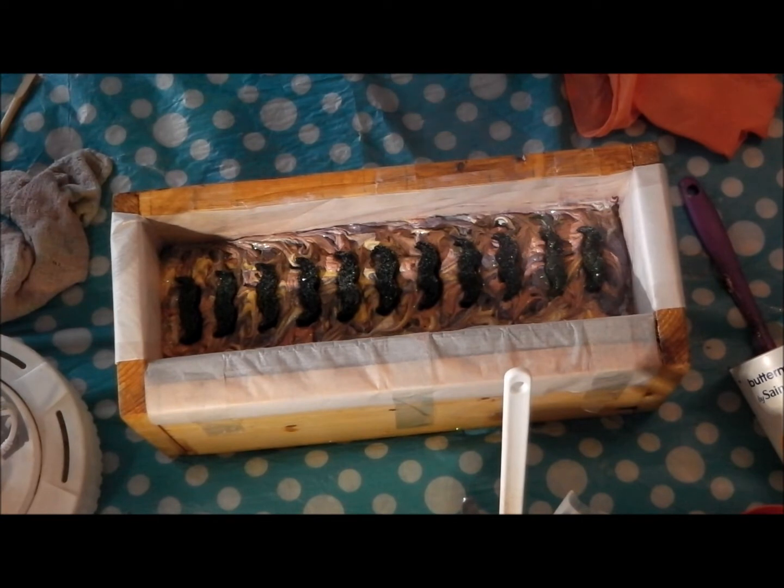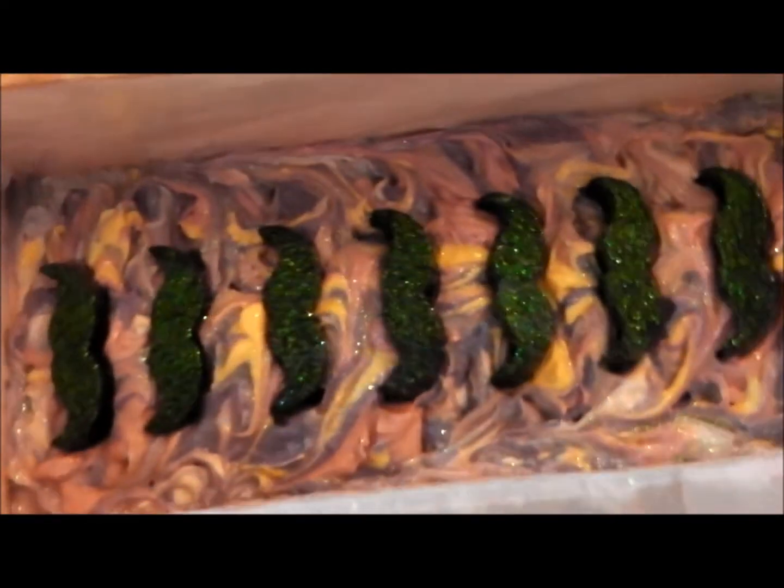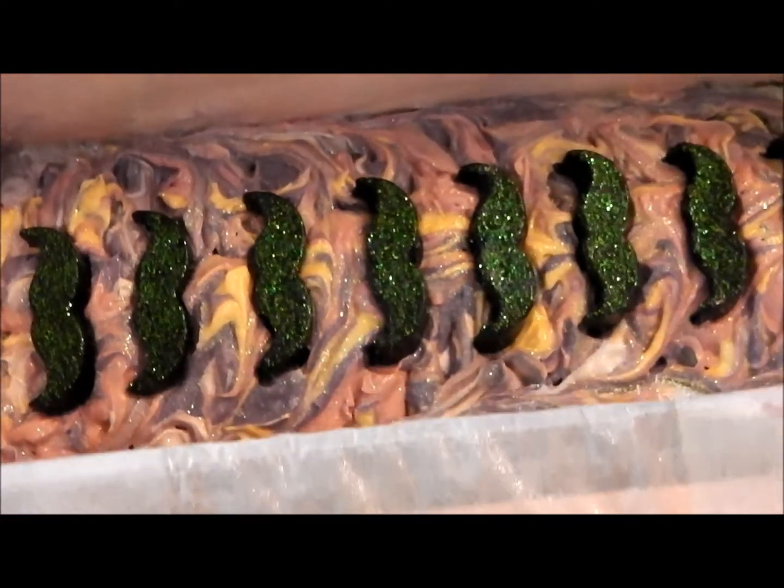One more spritz, make sure my glitter sticks, so that when I'm cutting it, they'll all fall off, because that's annoying. Oh, and there we go, with the glitter on top. You pretty, pretty glitter.